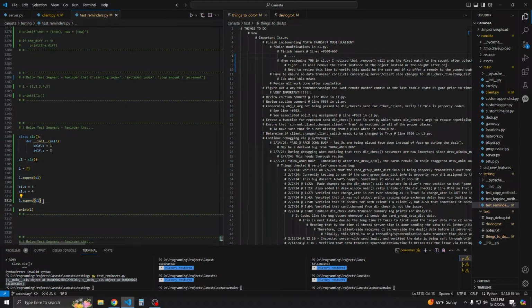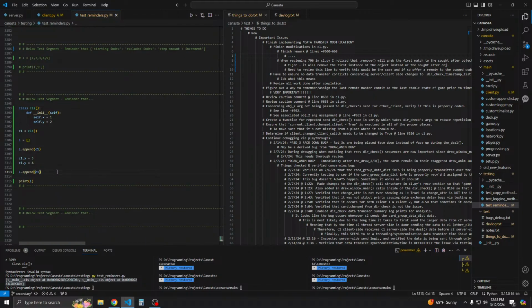And this is pretty much the same concept whenever we send the objects over the network. At least I think it's pretty much the same thing. The only difference is that we serialize the object first and then we deserialize it. But I don't think that serializing and then unserializing an object makes it a different object. You see what I'm saying?